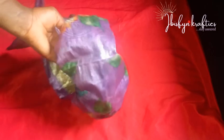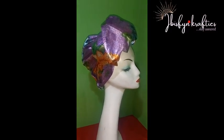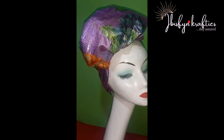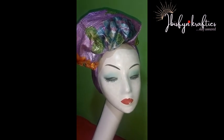So this is what I'm doing. Just go ahead and adjust till I'm satisfied, or you can keep it on your mannequin head to be sure you're adjusting it the way you want. And this is what I got after much adjustment, the way I want it. And remember, you will use your handle to tie at the back. So this is the perfect finishing of our work. Look how beautiful it is. This is the outcome of the work.